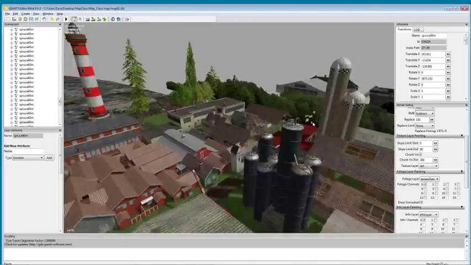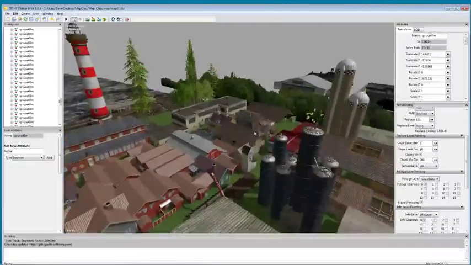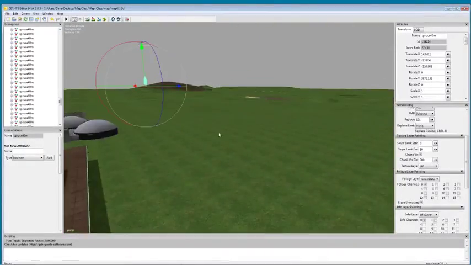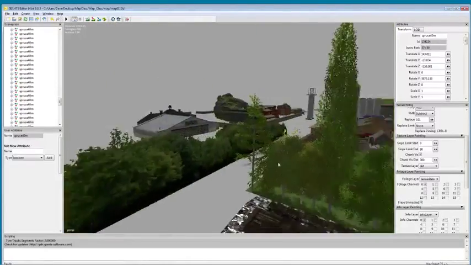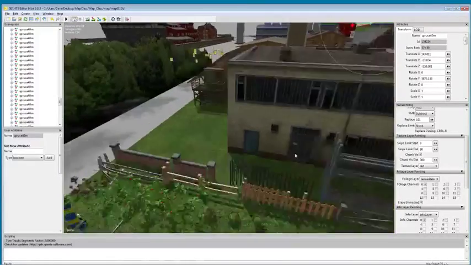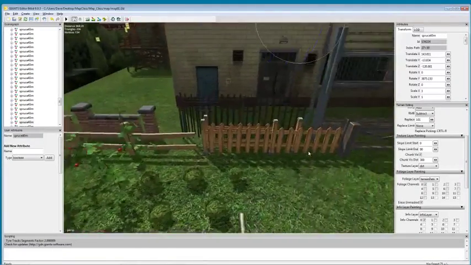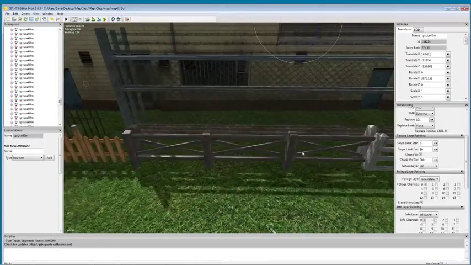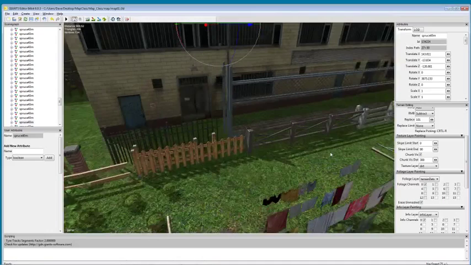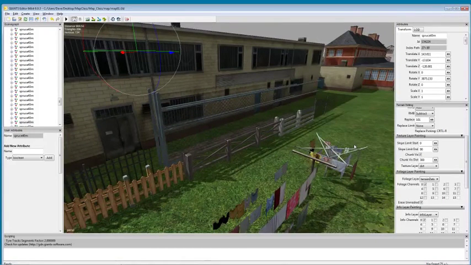Alright, let's set up our main farm. Why don't we work on a main farm area? And first thing is we're working with fence. Let's find a nice fence that we'll put around our farm. Over here we have several fence pieces. You can also find fence packs online on the mod sites.